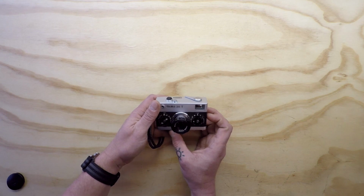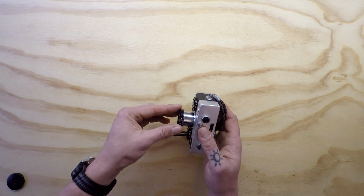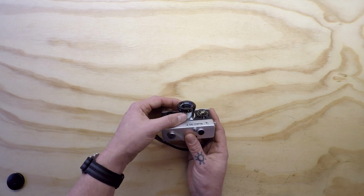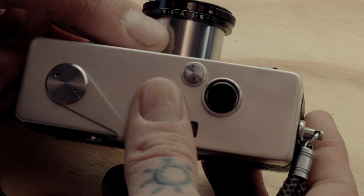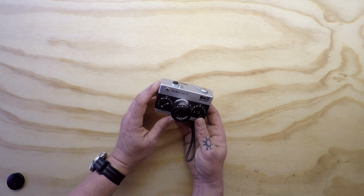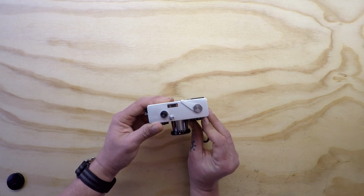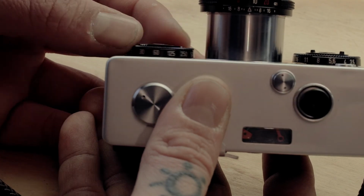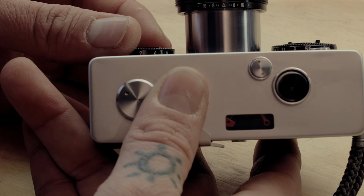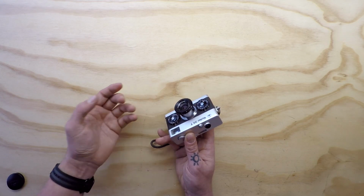So taking a quick look around the camera, there are basic functions that are laid out with dials on the front, with focusing on the lens, and it even gives you a nice little grid readout as far as the focal distance depending on which aperture you've selected. Quick look around the camera, we have the Zeiss 40mm 3.5 aperture lens. On this dial here, you're able to select your shutter speed. It goes all the way up to 500, and then you can also take it all the way down to bulb if you want to do some long exposure stuff. Half a second otherwise, if you're not using a cable release or if you're not in a very stable situation.